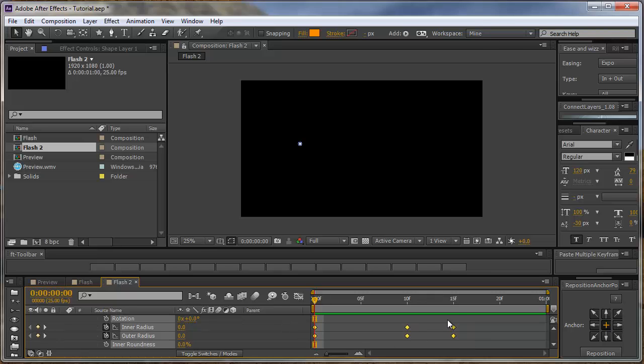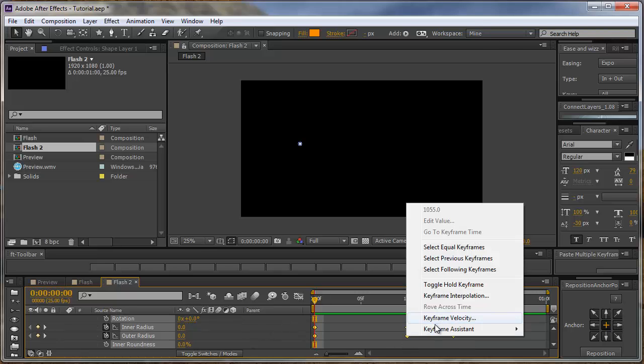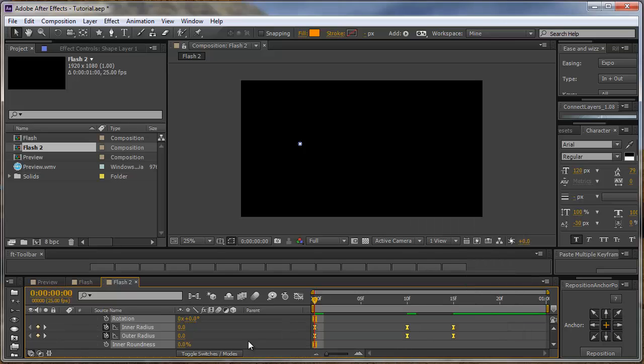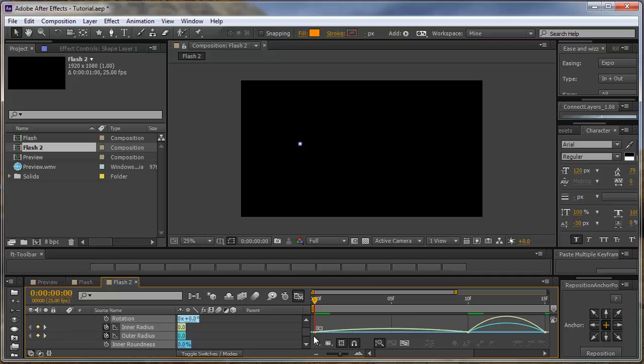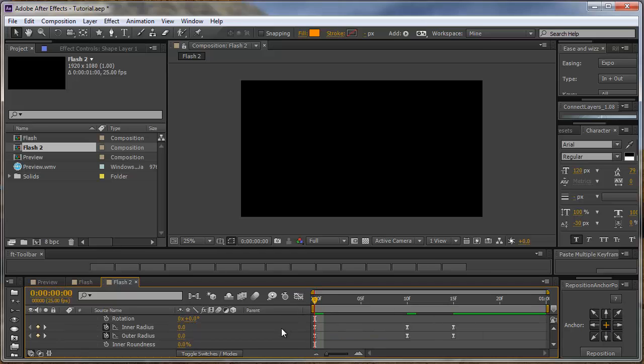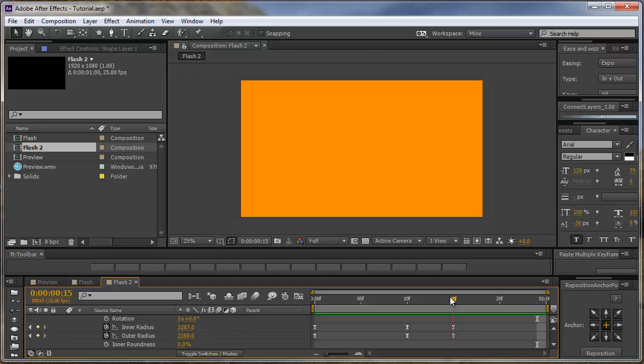I'm going to select all of my keyframes, right click, keyframe assistance, easy ease, and now go into the graph editor and create the same look as I did before. Move all of the handles to the left, exit the graph editor mode, and we have an animation which goes like this.